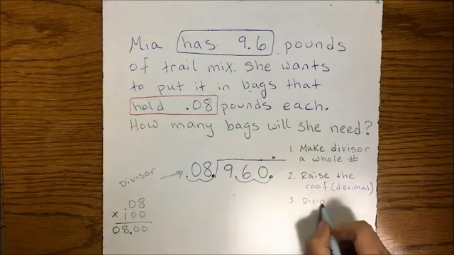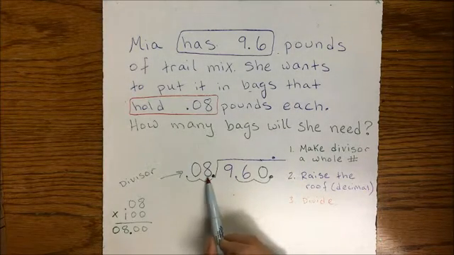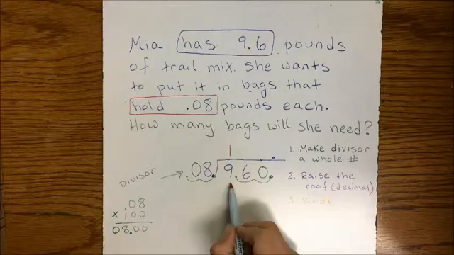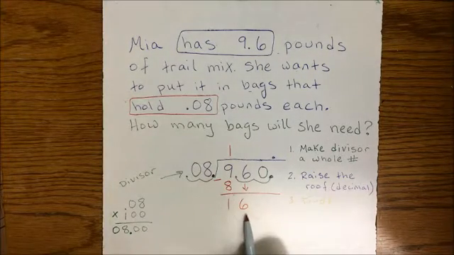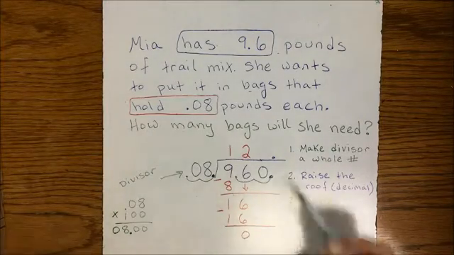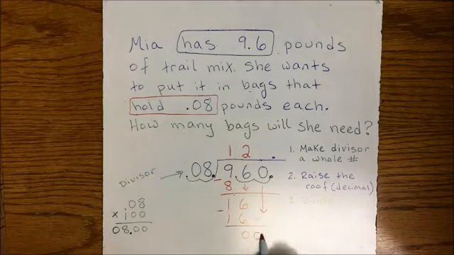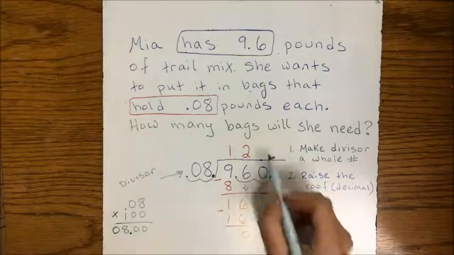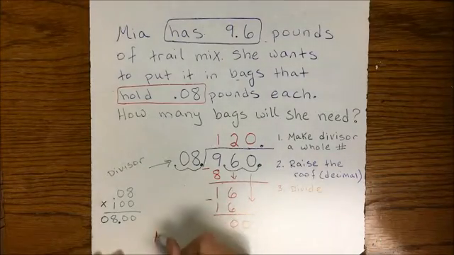Step 3 is to divide. Go ahead and check that 8 goes into 9. Make sure you subtract. Bring down your next number. 8 can go into 16 two times and we're left with 0. Now sometimes students stop and they say okay the answer is 12 but we're not done yet. We need to check that 8 cannot go into 0 so that 0 in the answer is really important.